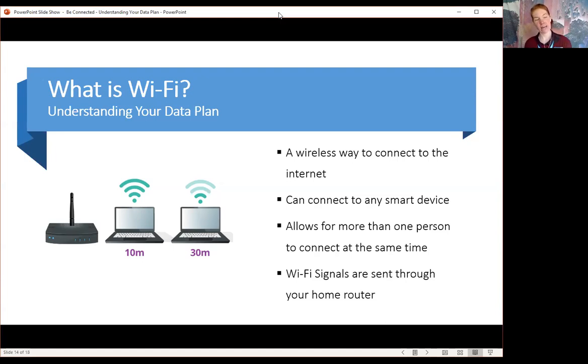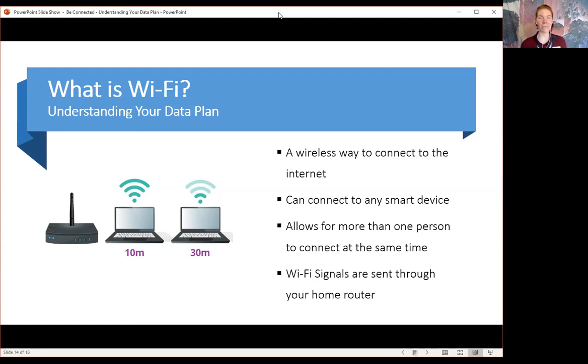I've got a little graphic here that explains the distance between a Wi-Fi router and your device and what it'll look like on your screen when that happens. So 10 meters away from a modem, you're going to have a very strong connection, with all 4 bars full. But if you're 30 meters away, or if you're blocked by something like a double-brick house or large mirrors, which is something I looked up, a large mirror can block your wireless Wi-Fi signal, and even large aquariums.